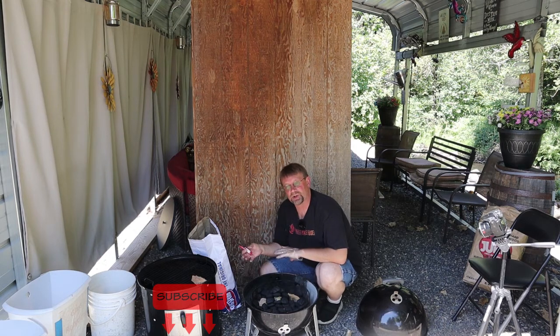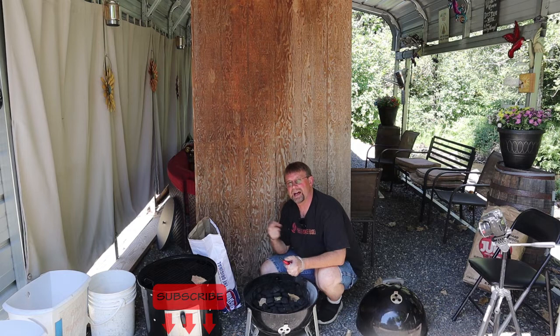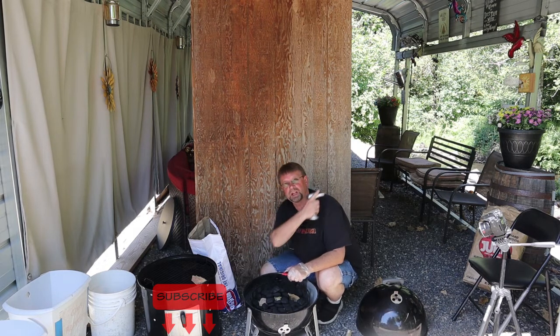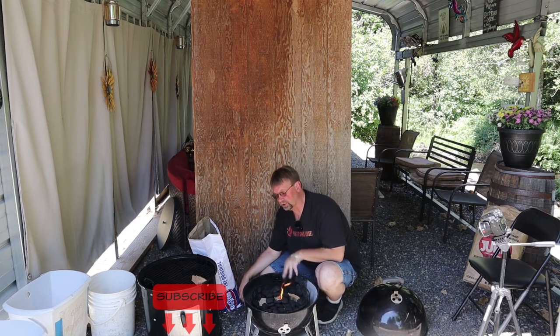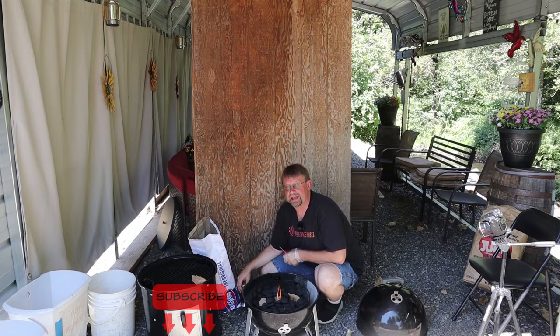The idea is that we're going to light this tumbleweed lighter and it's going to light the charcoal. Normally I would do it in the charcoal chimney, but I wanted to show you this method. If you haven't seen me use a charcoal chimney, I have a video on managing the fire in the Chargriller that recently released on the channel — I'll try to put a link up here. I've lighted the tumbleweed. You can also use Masterbuilt paraffin lighters and things like that, but use less rather than more when lighting directly in your smoker because you want it to burn off completely before you put any food inside.